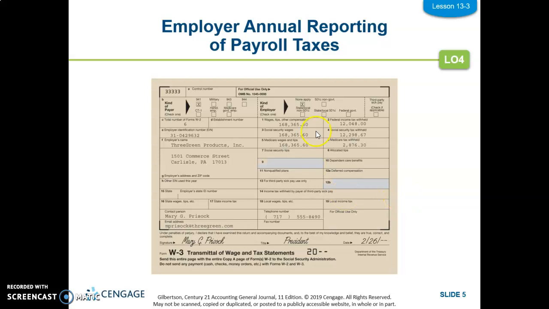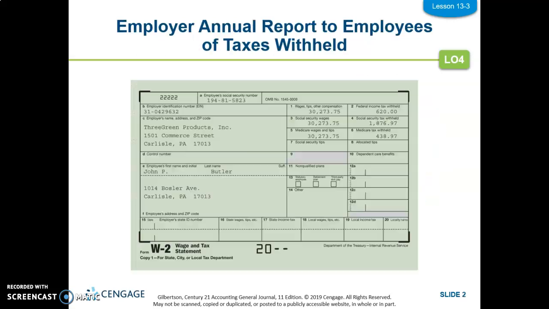So just to summarize, this W-3 is to report all withholdings for all employees for the entire company, and it's due by February 28th, going to Social Security admin. The W-2 is for individual employees. It's due to that individual employee by January 31st. I send them a couple copies. I send Social Security admin a copy, and I keep one for myself as the employer. So it is all the withholding taxes, federal, etc., and their earnings, so they can prepare their tax return.